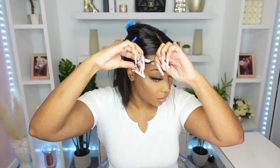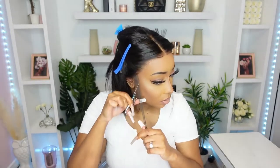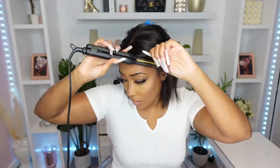It's actually a really interesting process. If you haven't ever customized a wig and you're thinking about doing so, maybe you have specific requirements that you're looking for, I would say check them out, because they offer a lot of options.